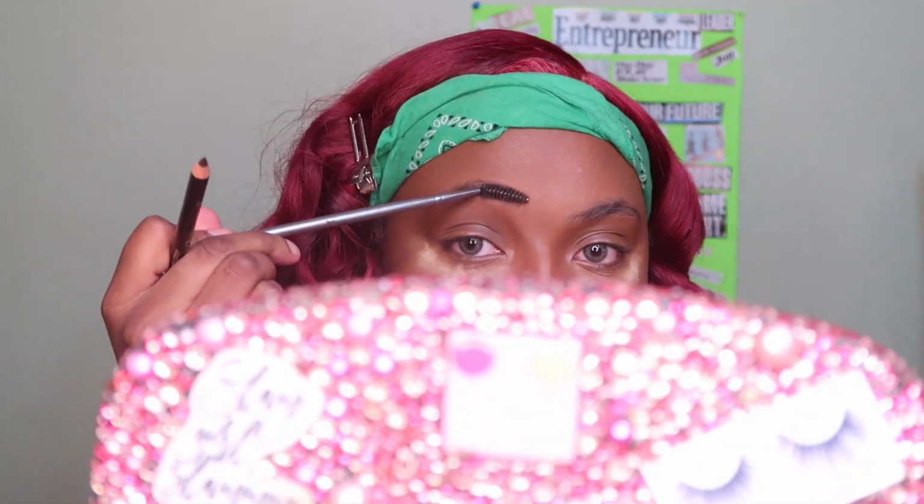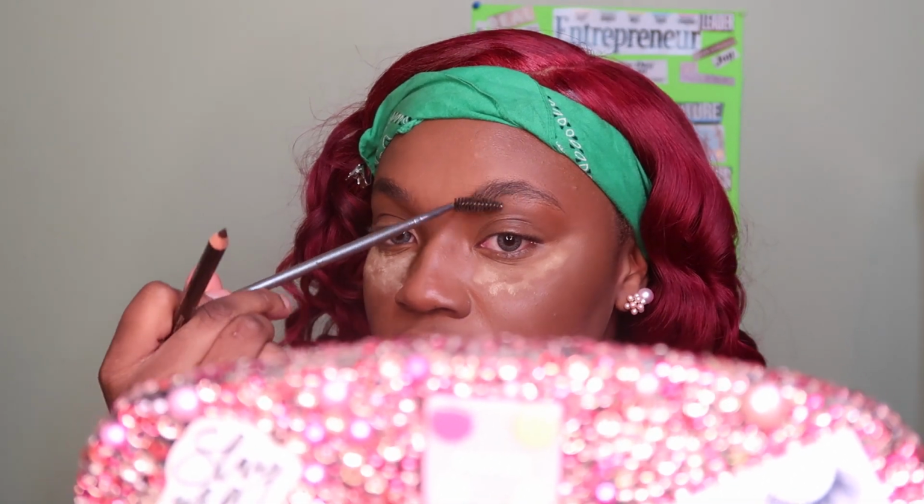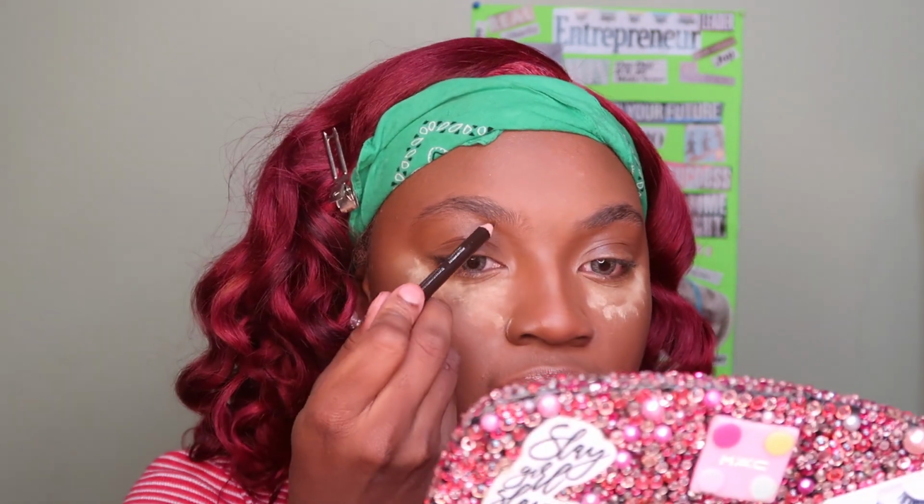Okay, I guess we will do. Okay, well see, I already have this is the brow, so the other one has to be the liner. No, this one for the brow. And it does come with a sharpener, so cool beans. First, I'm gonna brush my brows up and over. And the color it said was black brown, so I'm hoping that it is like black brown, just not too dark or too light or just reddish brown. We need black brown like they said. So let's see what this gives us.